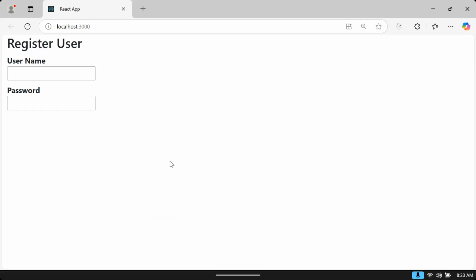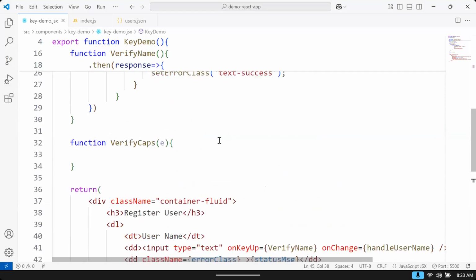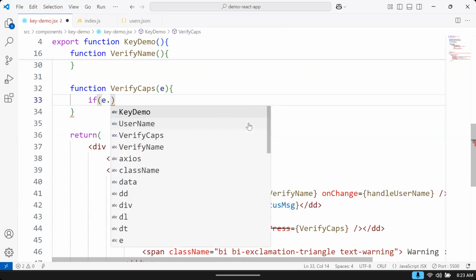When to display it? When there is a capital letter. How do you know whether they entered a capital letter or not inside the text box? Here we need to write the code. If e dot, how do we get the code of the character?